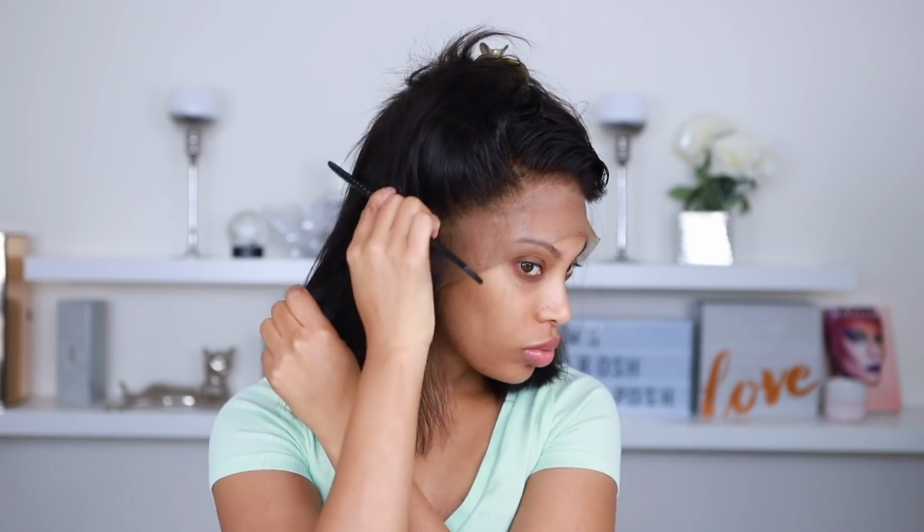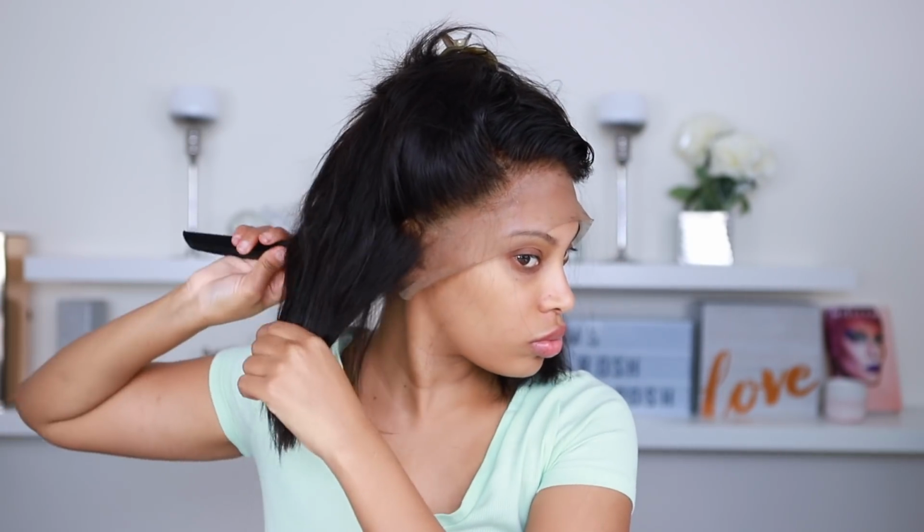And I go in with my shearing comb. Is that what you call it? Yes. And I'm going to thin this hair out a bit because this hair is really thick and I want it to be a little bit thinner. And I didn't really want it to have like a blunt cut.